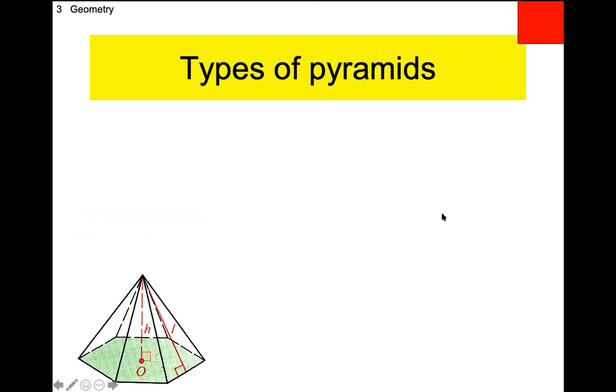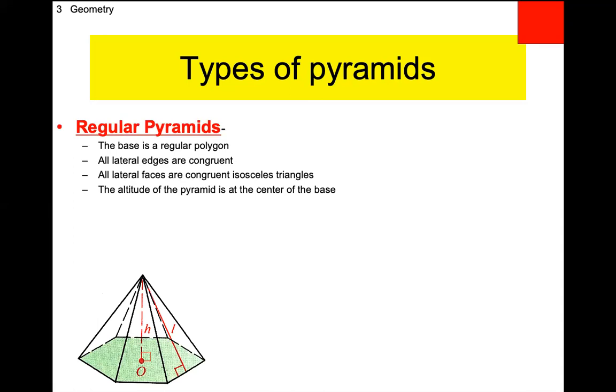Okay. All right, there are two basic types of pyramids, just like there were two basic types of prisms. The two basic types of prisms were right prisms and oblique prisms. We've got basically the same thing here, except instead of calling it a right pyramid, we're going to call it a regular pyramid. There are 4 things listed right there, and you need to remember these 4 things. Somewhere in your book of truth, make sure this goes. If you are a regular pyramid, 4 things occur.